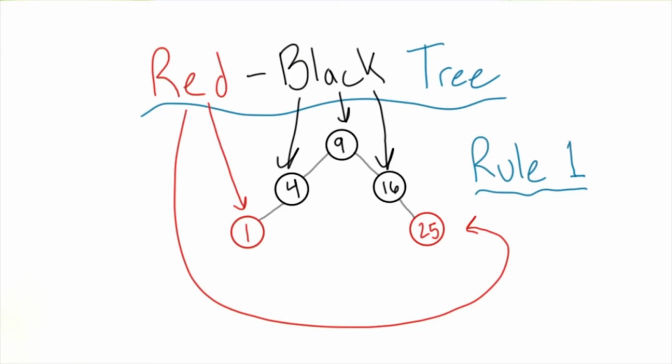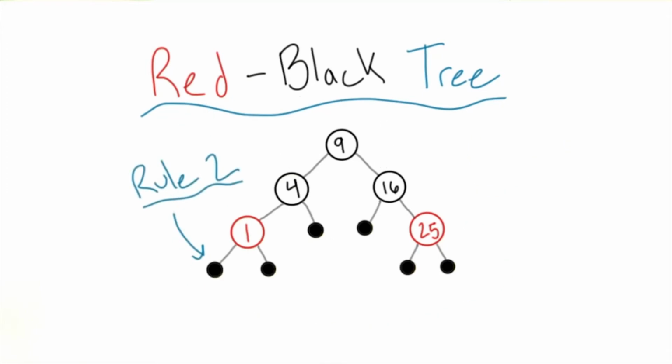The use of color as red or black is just a convention. You really just need a way to distinguish between two different types of nodes. The second property of a red-black tree is the existence of null leaf nodes. Every node in your tree that doesn't otherwise have two leaves must have null children. As you can see, all null leaf nodes must be colored black.